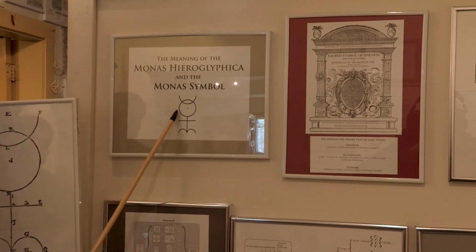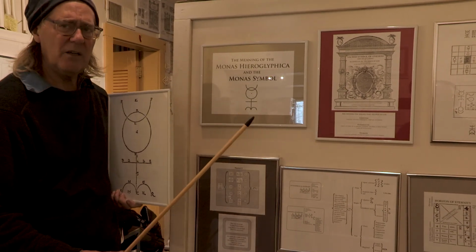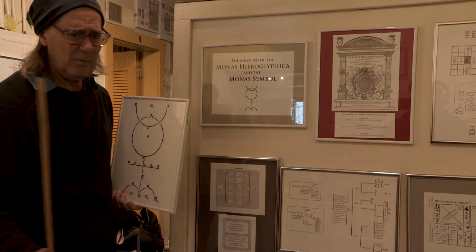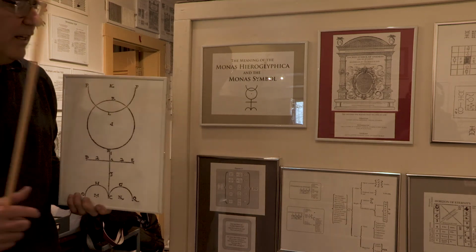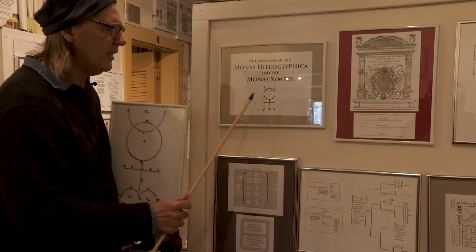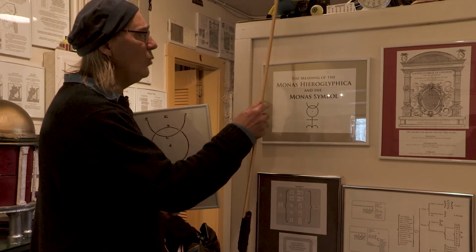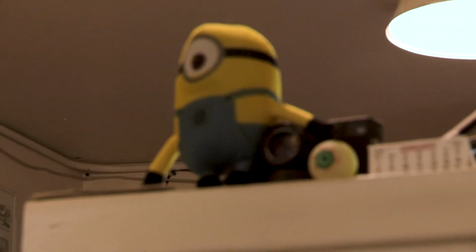But if this is the head on this stick figure, what's that spot? Well, people sometimes say the nose. That's in the middle of your face. But your nose isn't very important. Once a day you smell something or something. What's the most important thing? Your eye. And in John Dee's, this is a stick figure, and this is a cyclops, a thing with one eye. And that's exactly what the tower is. It's a giant cyclops, a thing that sees.